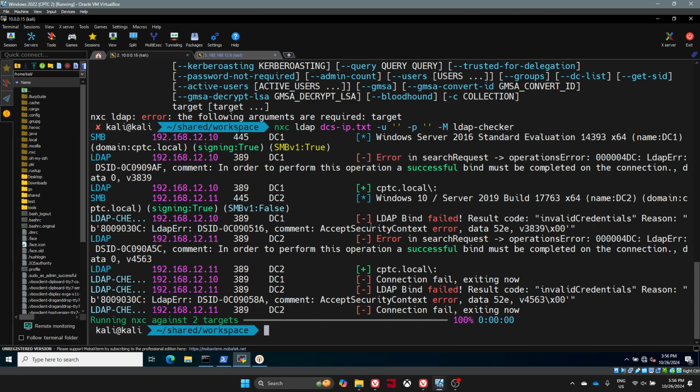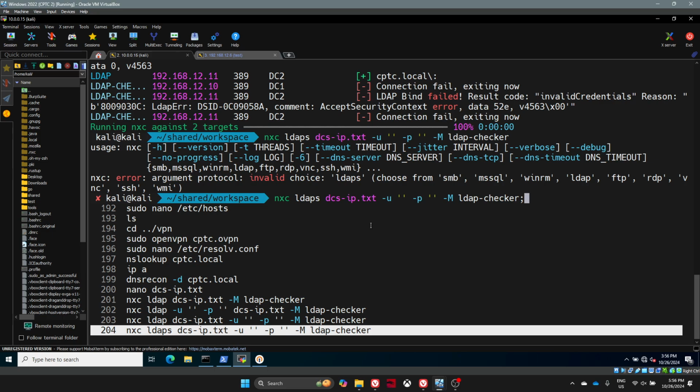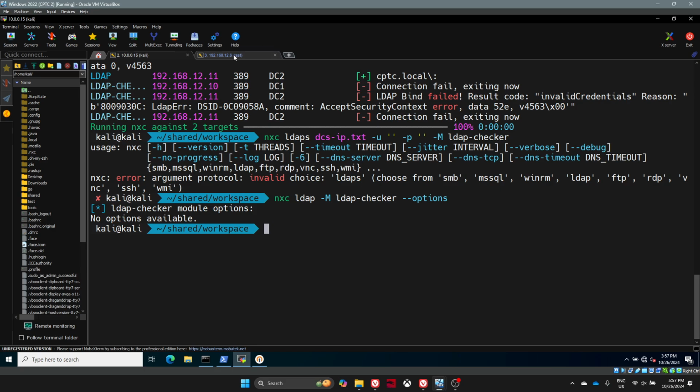Oh well, we can try relaying it. If I get something like this and it's not even telling me, I should ideally be able to enumerate LDAP-S, but for some reason it's not doing that. I might be doing something wrong. Oh, maybe I have to actually say LDAP-S. I don't think it's different though. Whatever, I'll look into it. I wanted to demo this. -m checker options. Okay, that's what I figured. Weird. Well, we can always try it, right? If it works, and if it doesn't work, it doesn't work.